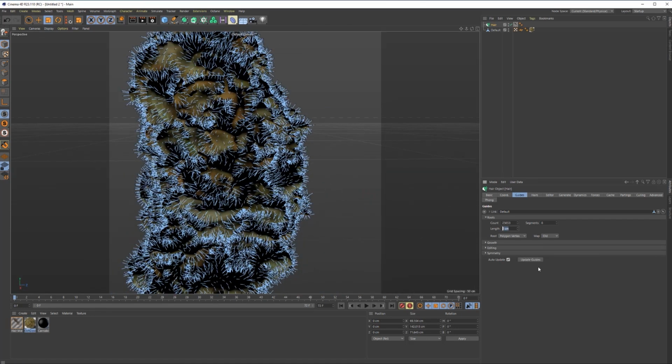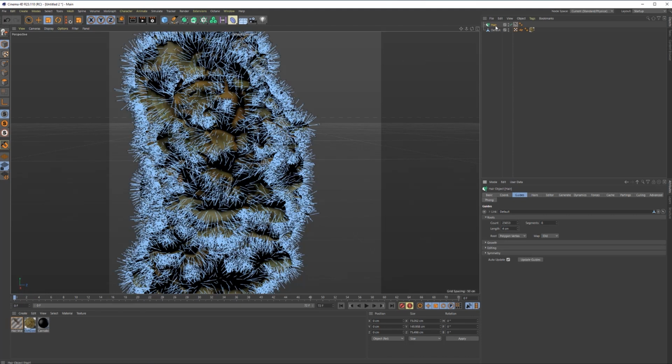Maybe I'll make these ones a little bit longer because we're going to do more than just one set. Let's start labeling this. This is going to be the orange hairs that we saw in our last render. Let's control the number of hairs. Right now it's at 50,000, which may be too much because we're going to have multiple layers. So let's do 2,500 for the hair count on this.